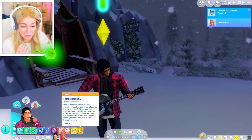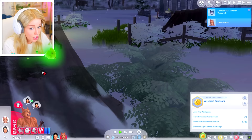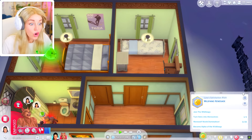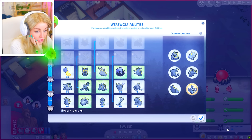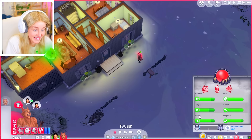Luna is now a veteran werewolf — no freaking way, she just leveled up! Did she level up from biting? She needs to turn three sims into werewolves, and she just turned her first sim. She's pretty angry — I've got her to start wrecking. She can scratch his bed! Yes, let's destroy his things. This takes slashing car tires to a whole new level. And the good news is now that I've leveled up to veteran wolf, I can actually mark territory, which is nice — she keeps getting the urge to do it. I'm going to mark territory in his room.